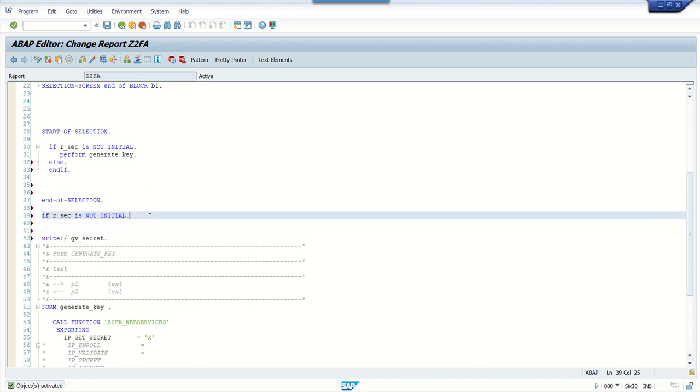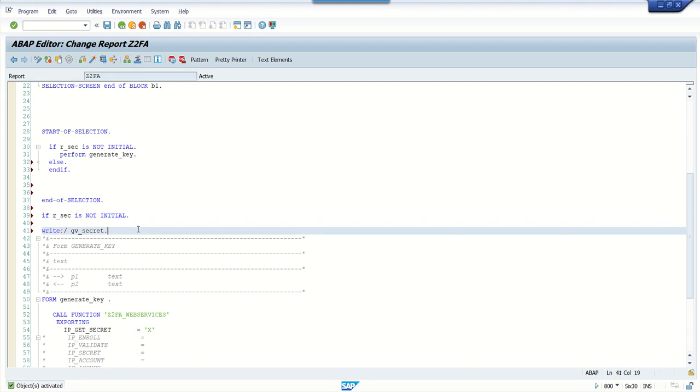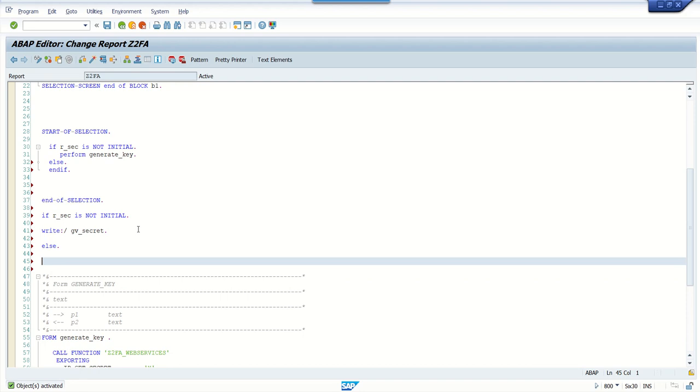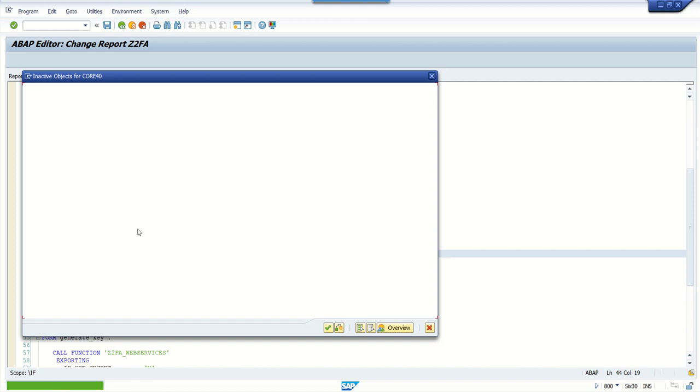And if suppose we are executing for the enrollment, else we'll print our URL, that is write gv underscore string. First we are doing testing for the first one only.